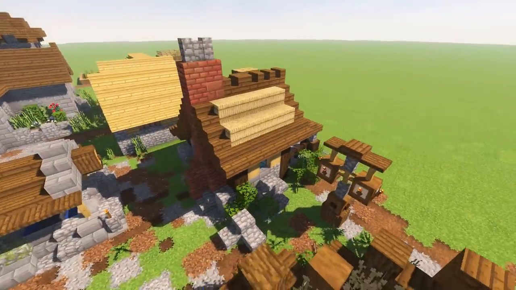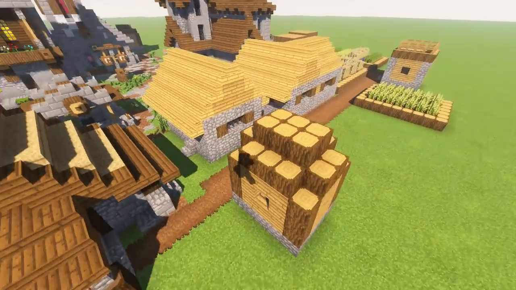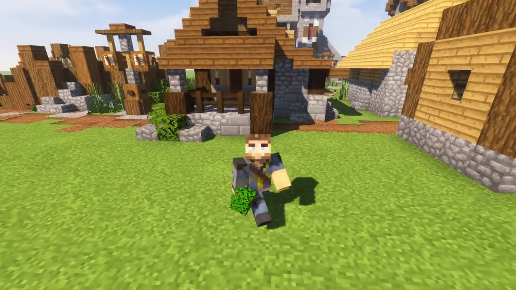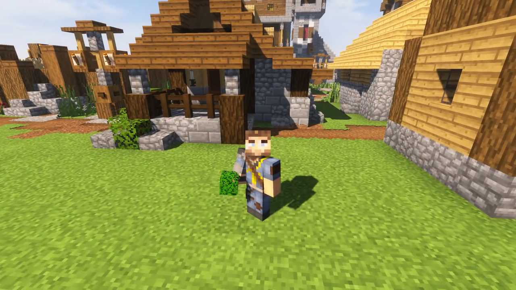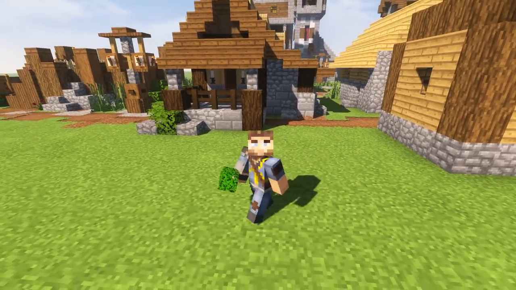Hopefully you guys did enjoy this one. I love this area. This style is looking very nice. We're going to be upgrading all these. Let me know what you guys think. What should we be adding to this area? What should we do? A little barn? A little stable? Should add a little keep? Yes, yes, yes. All three. What do you want to see next? Let me know in the comment section.